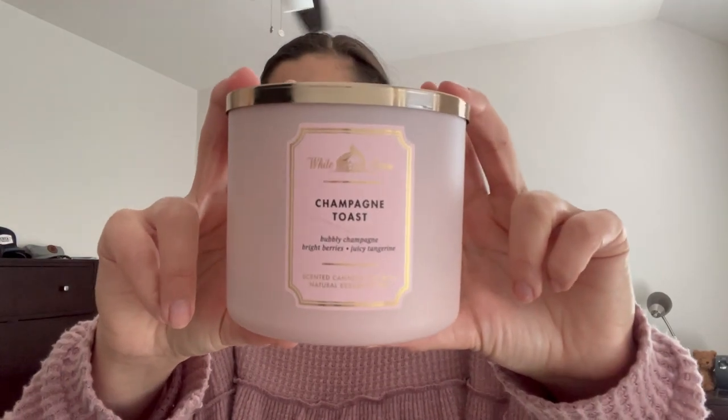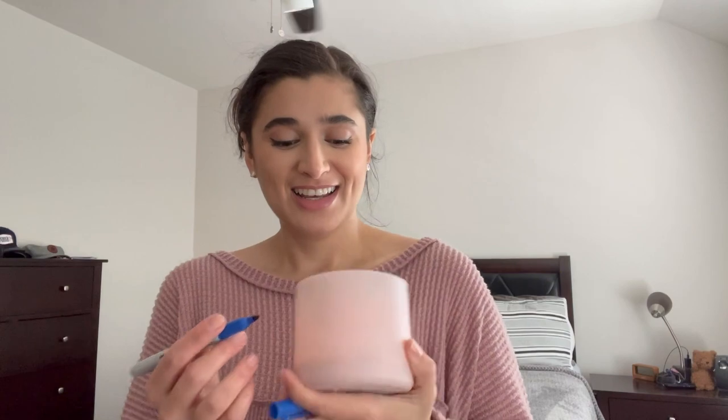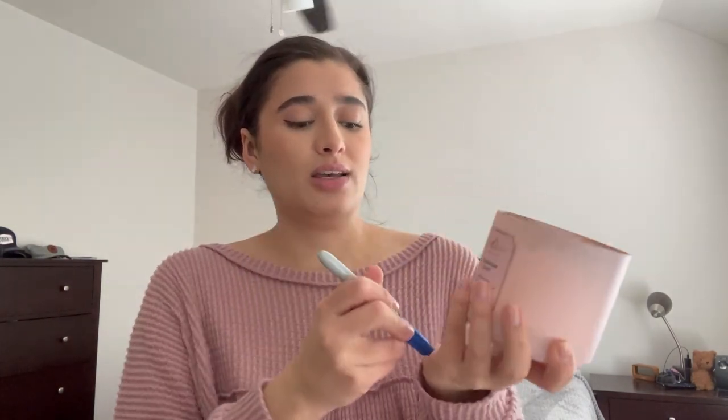There's one I didn't put in the project but I'm literally this close to finishing: Champagne Toast. I did not expect that — I put it downstairs in the kitchen just thinking we'd use it every now and then when we cook. I'm almost done with it so I'm going to mark it right here and consider it to be done in the next week or so. It's so good especially right after you cook something that's really onion-heavy or garlic-heavy.